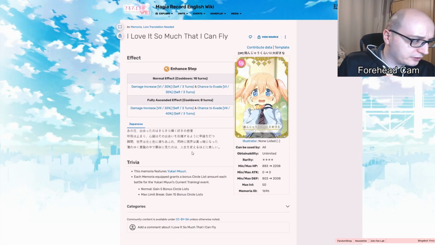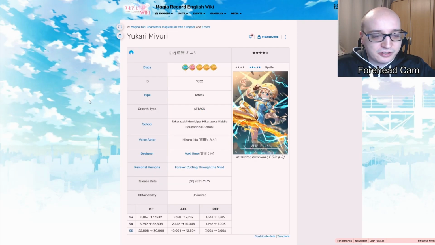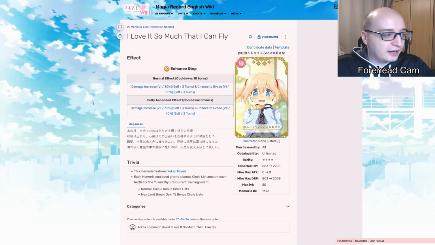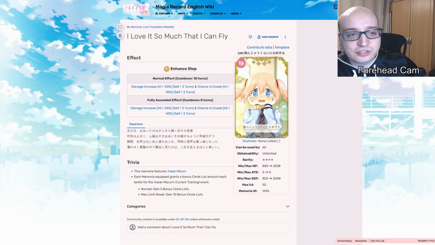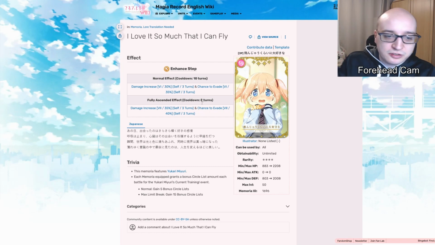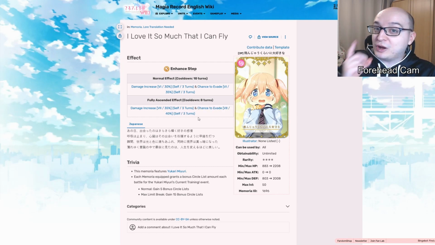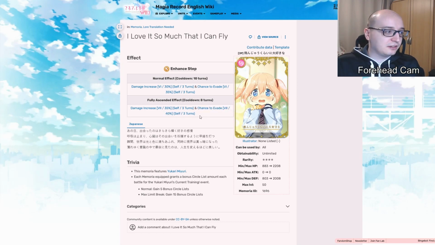But then we get to this. Now, this Memoria is on a very similar level to what I've just said about Miyuri herself, in that whales actually whaled the shit out of this gacha for this Memoria. Why would they do that? Because it has chance to evade, which seems absolutely 100% pointless for whales. Well, it is. Chance to evade is 100% useless in any situation for whales.